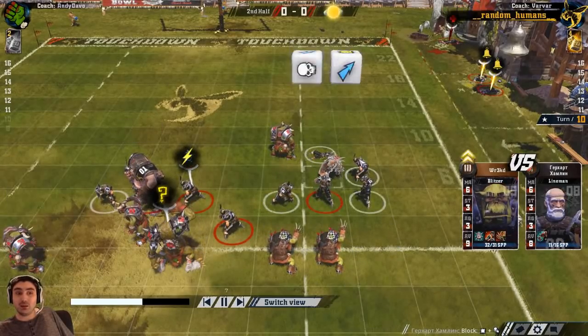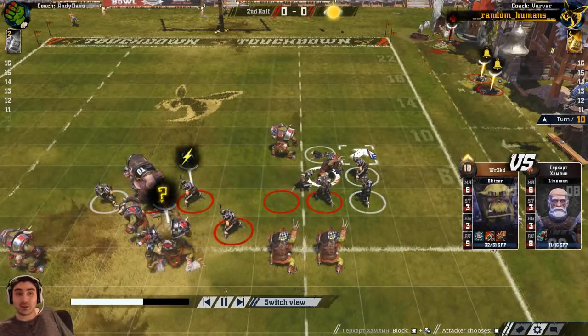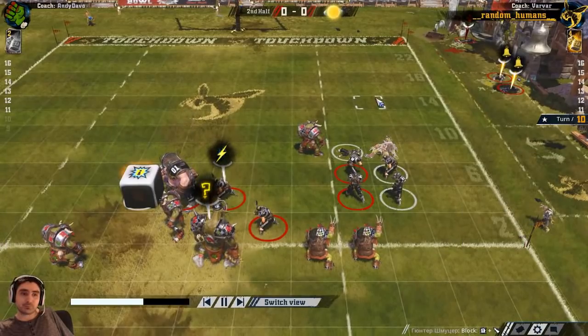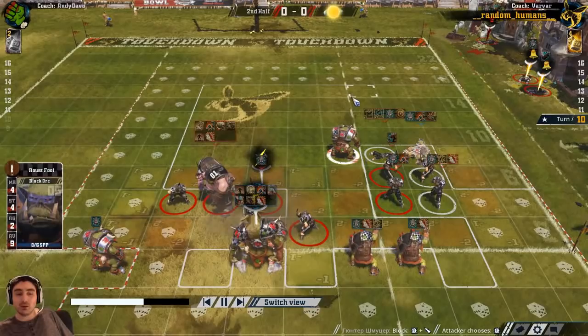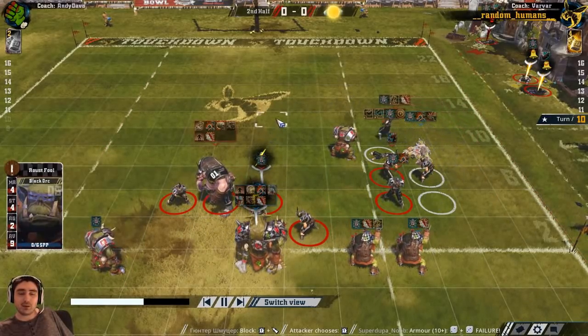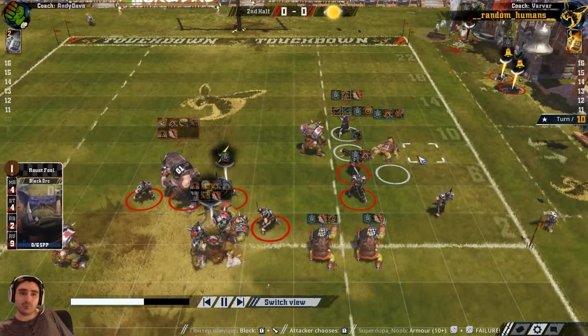I have got my killer being left hung out to dry. So he's knocked down, but this time at least he's not going to get a big foul on him, because this guy's already moved. And he also has used the blitz, so this Black Orc is safe. And he's not going to get knocked over. Good move, pinning my Black Orc there, nice. Killer is safe.